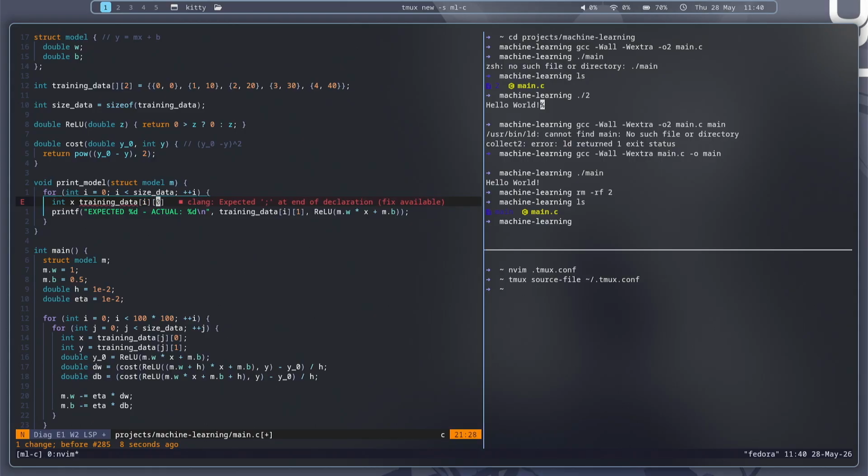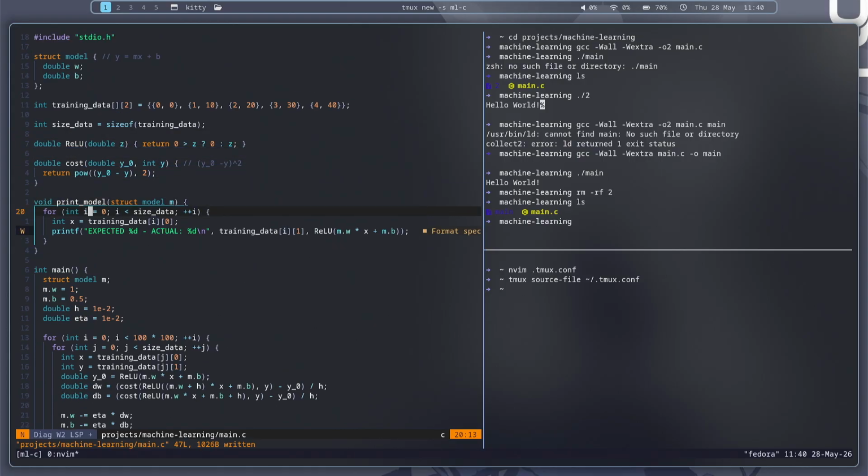Zero. Boom. Training data. Boom. Right, this is correct. I'm pretty sure. Then I do that for each thing, the training data.